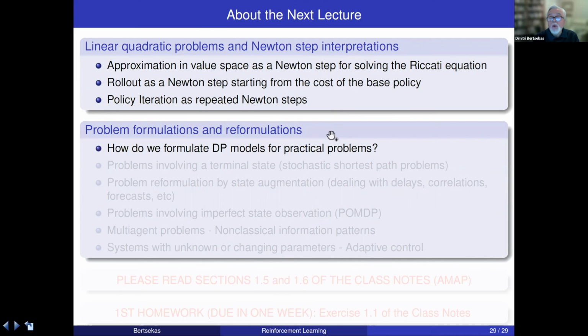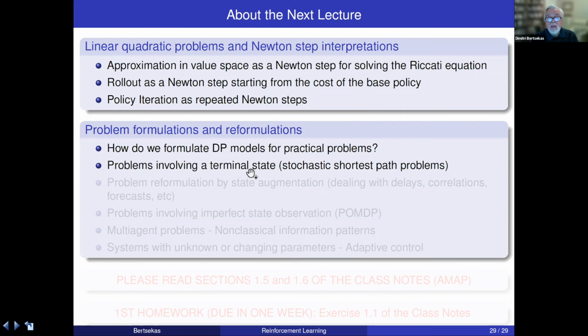And then we're going to go into examples of problem formulations and reformulations. I know that many of you are interested in how all this theory that I've been talking about relates to your own problems. How about some examples? Well, we gave the graphical salesman example, we gave the linear quadratic example, but there are so many other problems that we want to address. And there's an interesting issue as to how do we formulate problems so that they are solvable, and solvable conveniently, by dynamic programming or approximate dynamic programming.